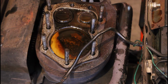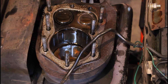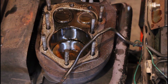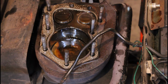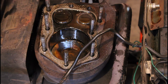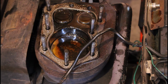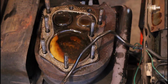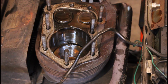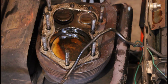So it looks like we got everything we need. We got our intake stroke right there. And here's an interesting thing. I don't know if you're going to be able to see it or not, but as I bring the piston back up right now, the exhaust valve is opening ever so slightly, and that's what they call the ACR, the Kohler automatic compression release. So that's that right there. And I suppose that would have been the power stroke. And now you got your exhaust stroke, exhaust valve just opened. We're back to the intake.